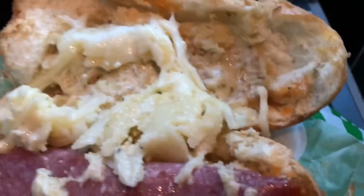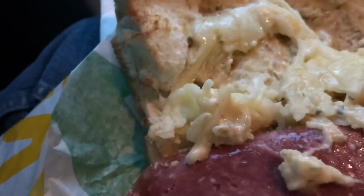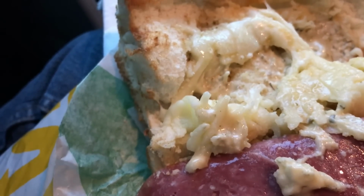So in other words, you can get this in any bread because literally it's garlic butter and cheese, regardless of what the picture looks like. I'll get into that a little bit more in a moment. I went with the spicy Italian because I figured that would be the one to go with that wouldn't kill the flavor of the bread.